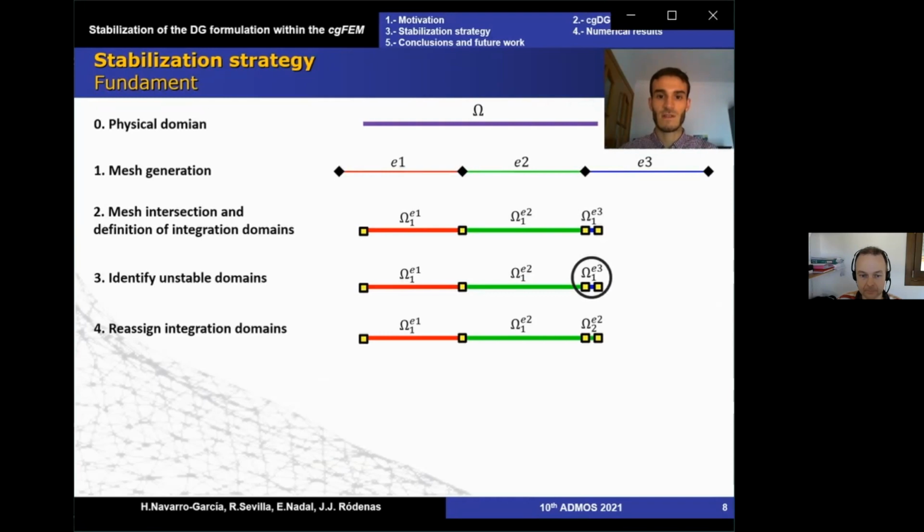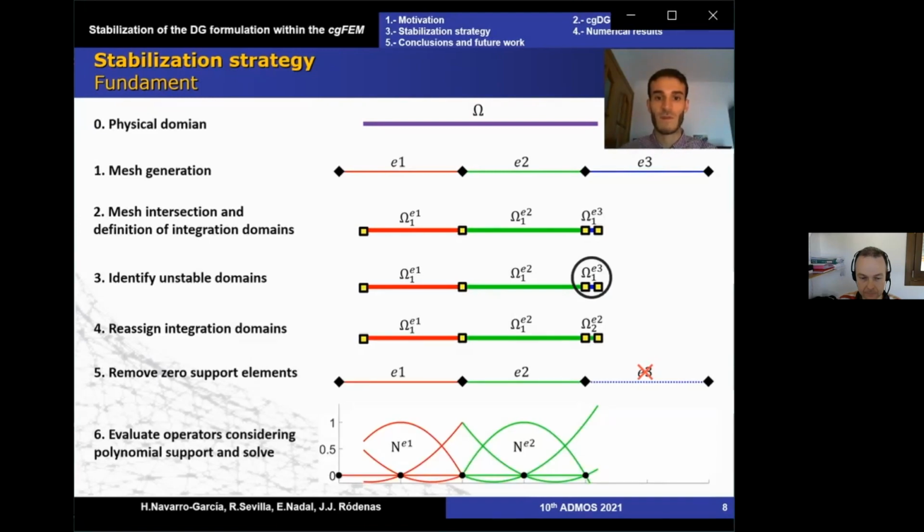The integration cells linked to an element classified as unstable are reassigned to an adjacent element. Rearranging the integration cells modifies the support of the interpolation functions. The support of the shape functions associated to the unstable element vanishes, and the degrees of freedom that cause instability can be removed from the system of equations. The weak form of the operator computes as usual, and it is important to remark that this stabilization strategy does not have any effect on the DG formulation of the problem or on the implementation of the time integration.